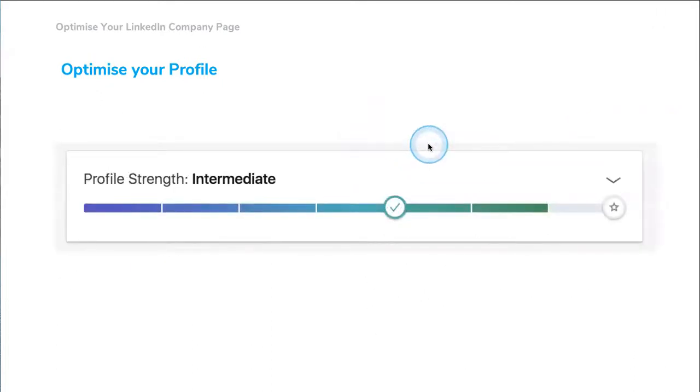As I said, LinkedIn makes it really easy to complete your full profile. They even give you a score. So it's just a matter of following their suggestions and making sure that you complete your total profile. It'll mean that you'll look that much more attractive within the LinkedIn environment. And that's whether you're marketing yourself or looking for a new job.